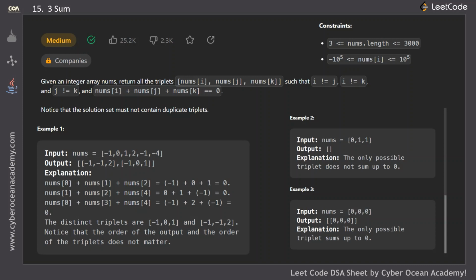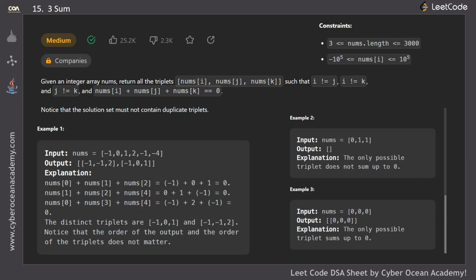What are those two conditions? Simply, i is not equal to j, i is not equal to k, and j is not equal to k. All three indexes are different. Also, another condition is that the sum of three numbers, that means nums of i, nums of j, and nums of k, must be 0.